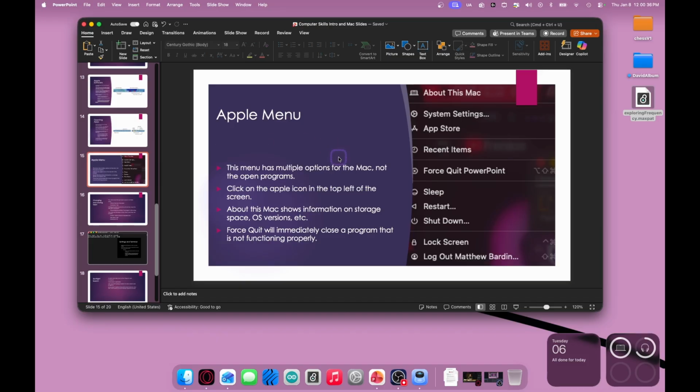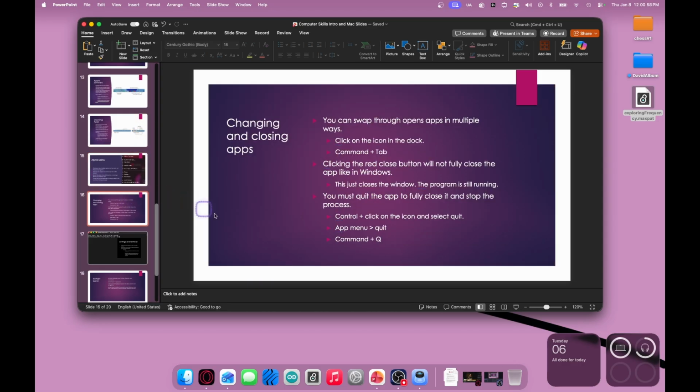All right, I mentioned the Apple menu already, but again, this is just stuff that is specific to your device. I've got just a screenshot of mine, the one I had open up there. So again, you can force quit things, see stuff, other, sleep, restart, log out, all that kind of thing. It just kind of lives there.